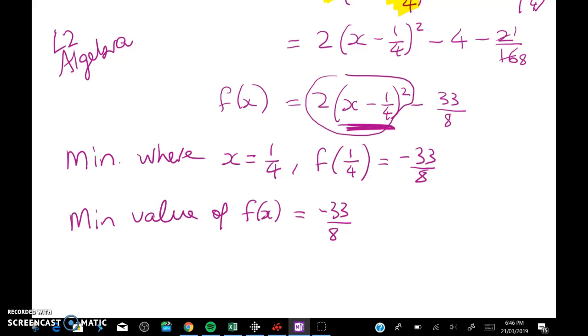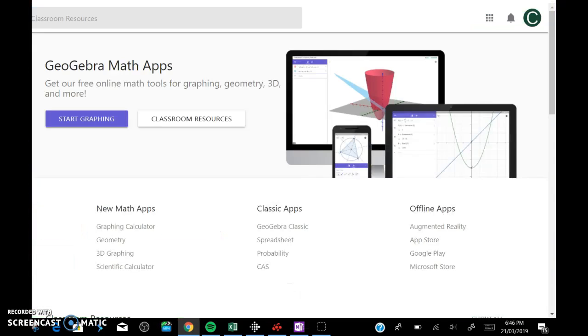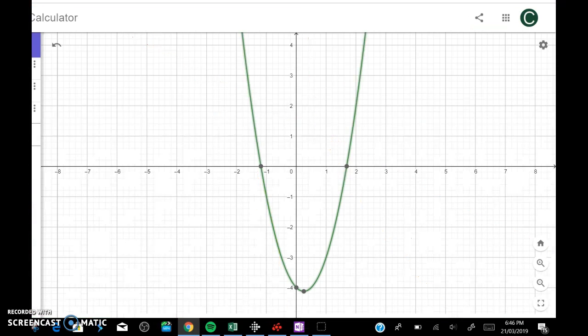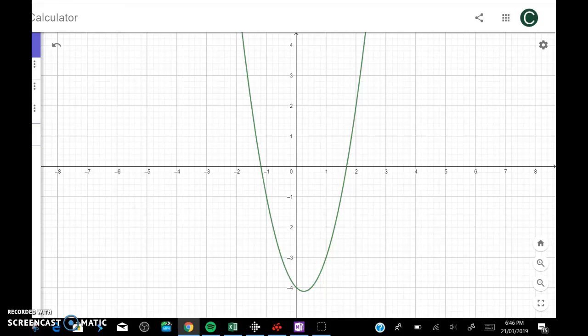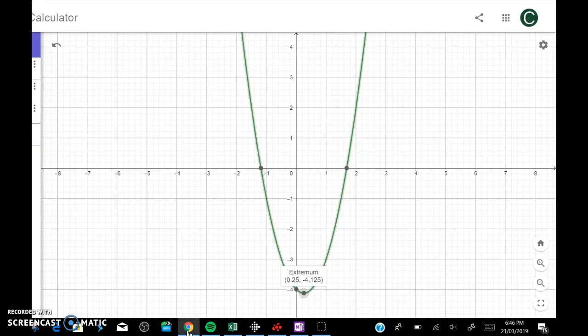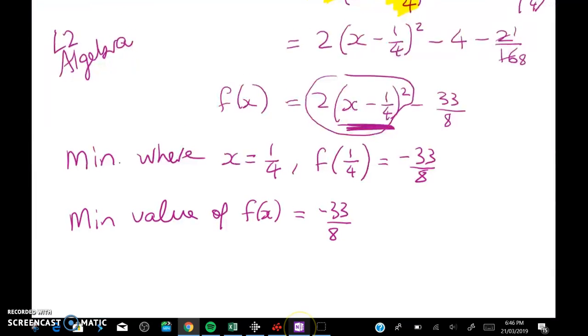Okay. So we'll take a look now at GeoGebra and see if our answer makes sense. Where is it? So here's GeoGebra here. I'll just get rid of those two. That's the next question. So here's my parabola. This is 2x squared minus x minus 4. I can't get the stylus to work on here. Oh yes, I can get the stylus to work on here actually. I just have to remember how. Anyway, we can see this point here is my minimum. And you can see from those numbers that have just flashed up on the screen that it is indeed happening when x is 1 quarter and y is negative 4 and 1 eighth.